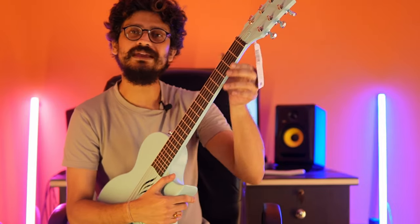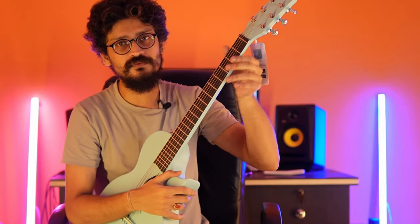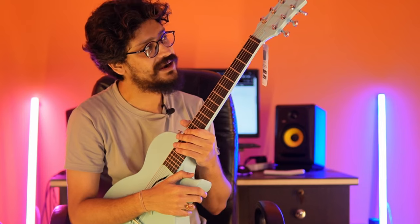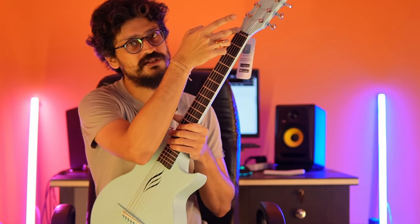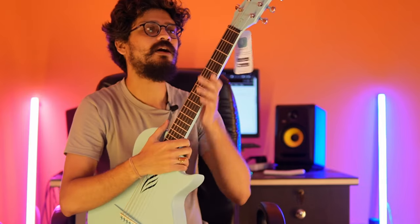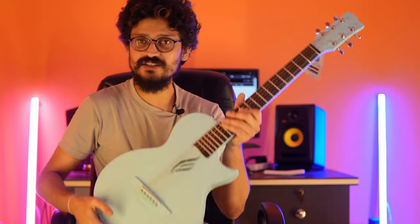The fretwork is amazing, rolled off fret edges, so it does not come in the way. Very good craftsmanship, I have to say that. And it does not come with a regular nut. It has this platform with the string slits right here, and it comes with a zero fret design, so that basically reduces the action even more on this guitar. So yeah, that's about the build quality.